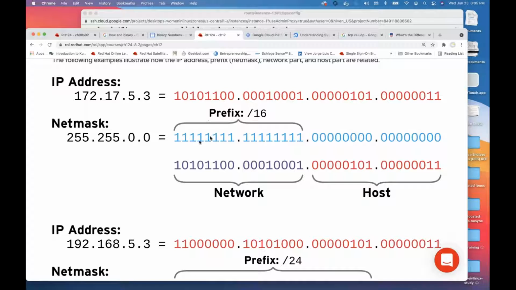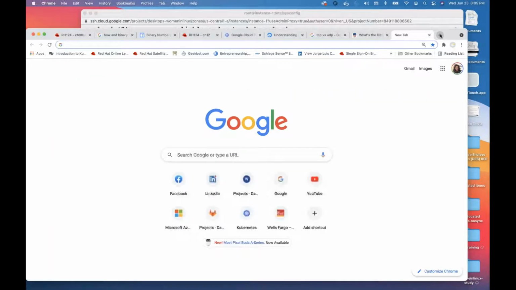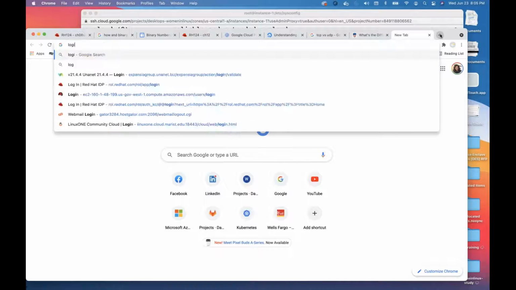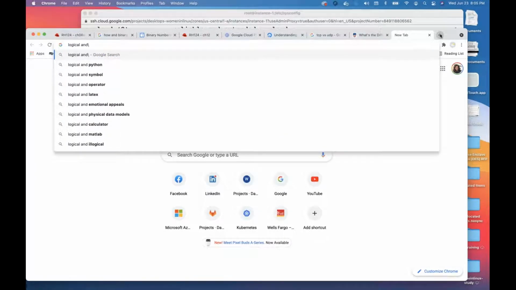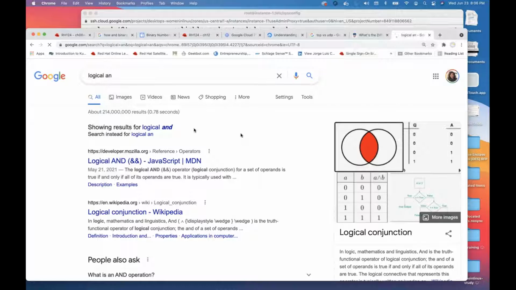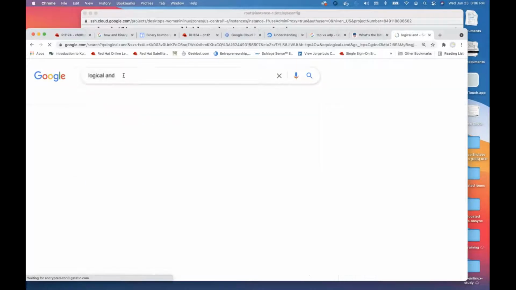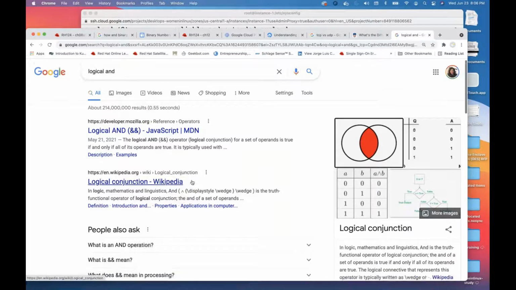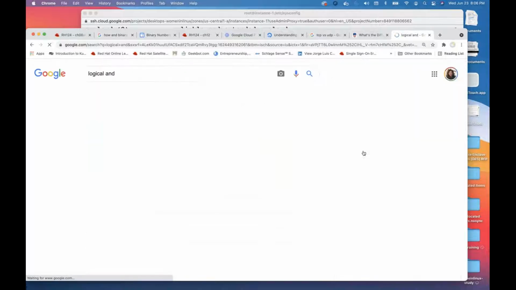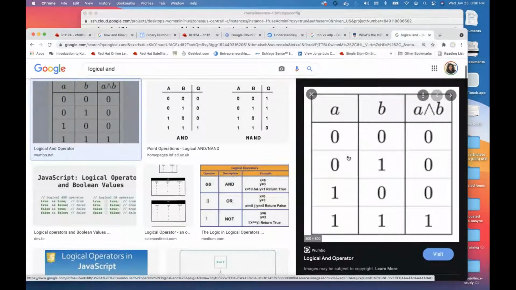And then because these octets are turned on, we got the ones here and those. So 1 and 1 is 1, 0 and 1 is 0. 1 and 1 is 1. And where I'm getting that from is simple logic. It's called a logical AND, and this is how they taught me inside of my Cisco class. And then you just have to use the truth table here. Basically, that's what it is.